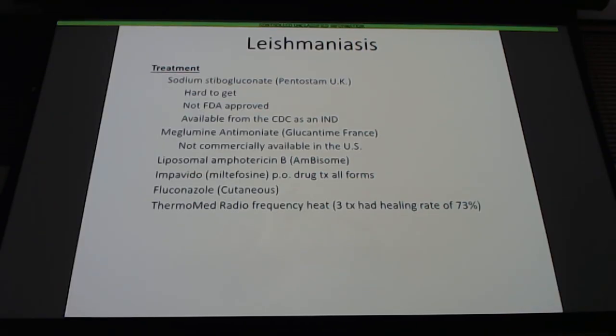So the two medicines that you really need to use for this, if you do have it, for any of them, will be liposomal amphotericin B and the miltefosine. If those two aren't there, you could do fluconazole. But otherwise, those two are your main treatments. Okay. Questions for that?